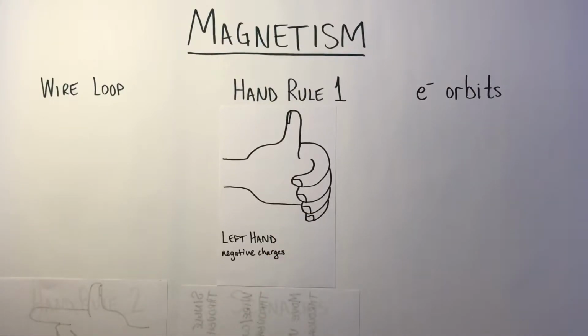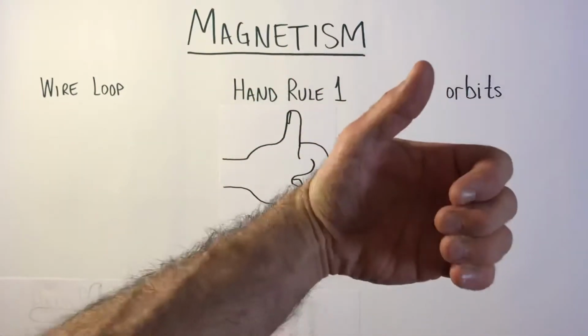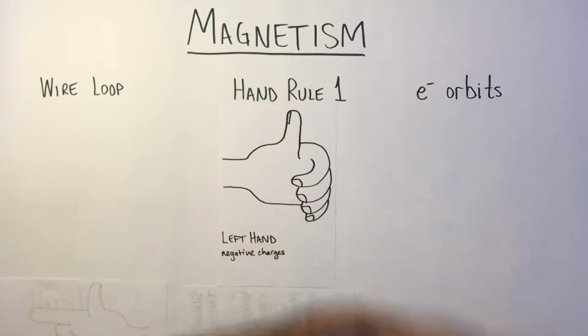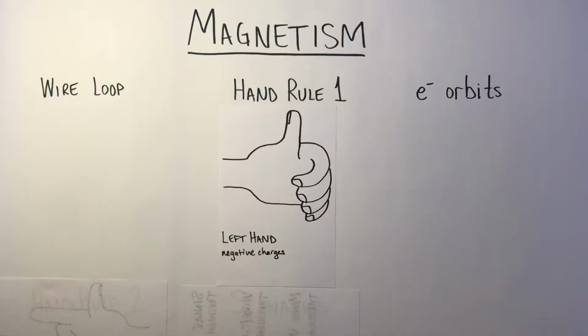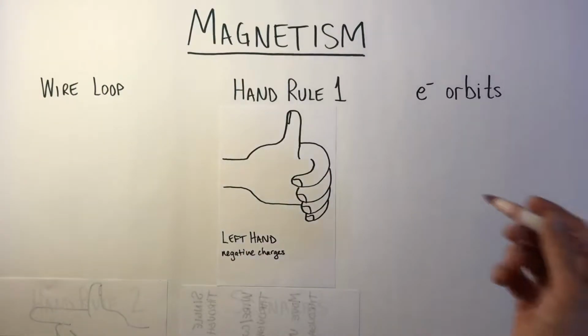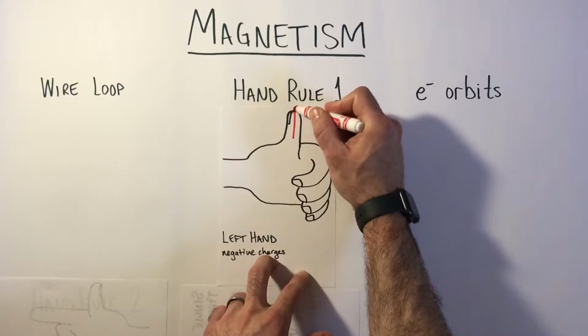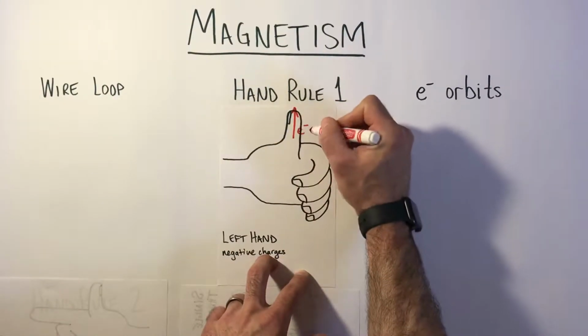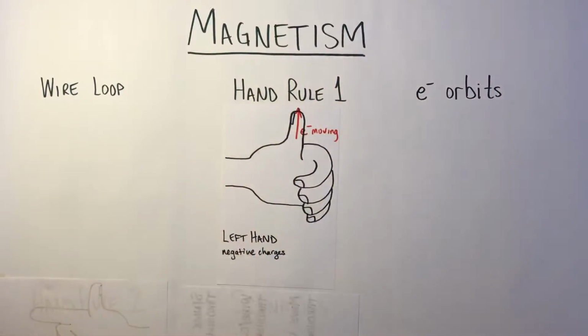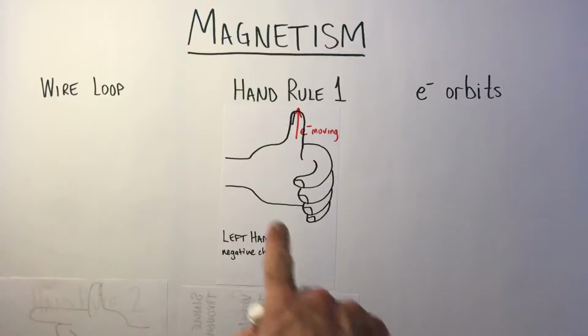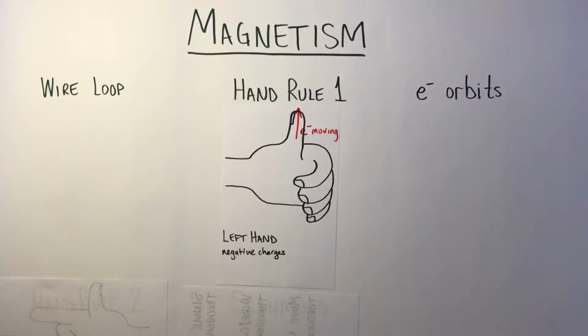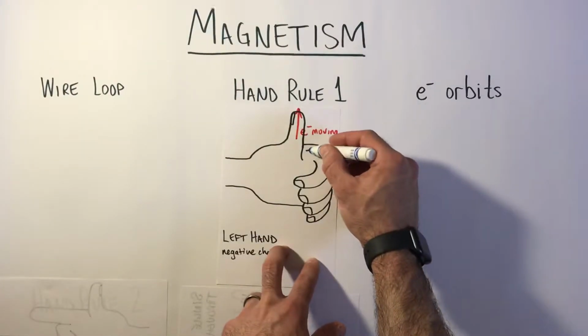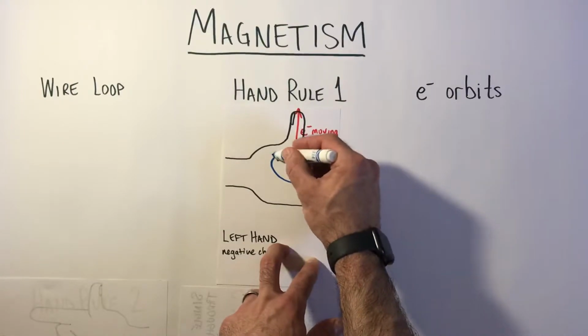So my awesomely drawn hand here, that is supposed to copy, you can tell it's exactly the same, right? So your left hand is used when we're talking about negative charges, which I'm going to use pretty much all the time because it's electrons that are typically moving. So the idea here is that your thumb points in the direction that the charges are moving. So electrons moving in the direction of the thumb. Your fingers in this scenario show what the magnetic field looks like due to that moving charge. So we're going to draw, essentially, a loop like so.